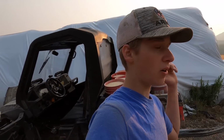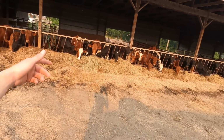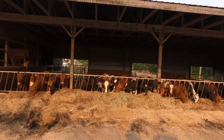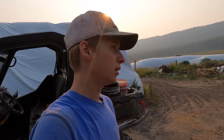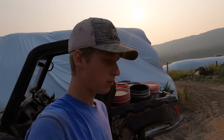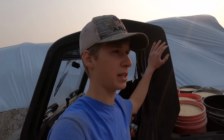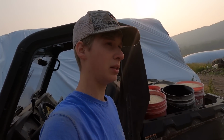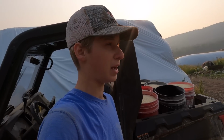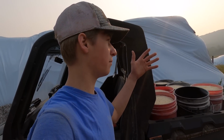Most of the heifers are out on pasture, but we do have a bunch of beef cattle out back here, along with the springing heifers down there, and the younger calves out front. They're still here. We don't put them out on pasture, but some of the older animals, we always put them out during the summertime. It's nice because they can graze. We got field work to do. We don't really have time to get them all fed. I mean, if we had to, we could make it work, but it's just so nice having them out on pasture like that.